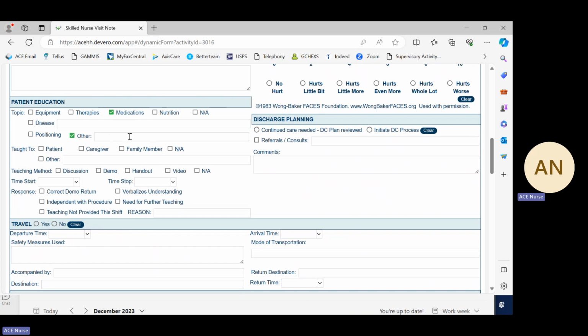on that medication here. And what you taught over here, it says who you taught. Was it the patient that you taught this to? Was it the caregiver, which is also the family member? Okay, who you taught this to? Or if it was somebody else, you can put who it was that you taught. If the caregiver or the family member is not available, who was it that you taught? And then the teaching method, was it a discussion? Was it a demo? Was it a handout? Did you give them a pamphlet, some resources and things like that? And usually it's not video.